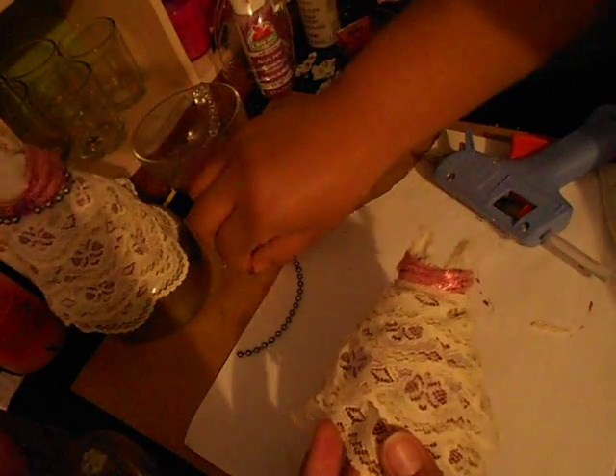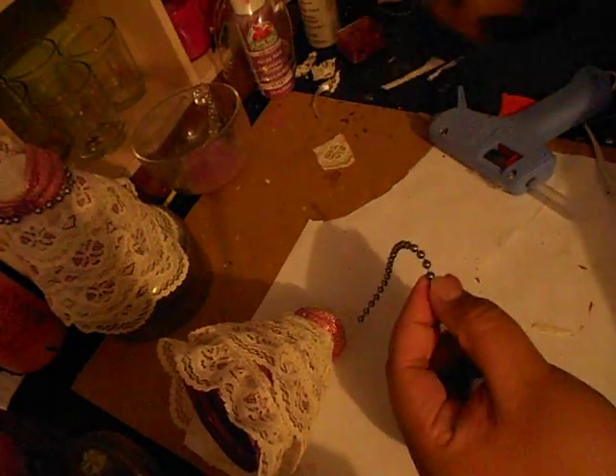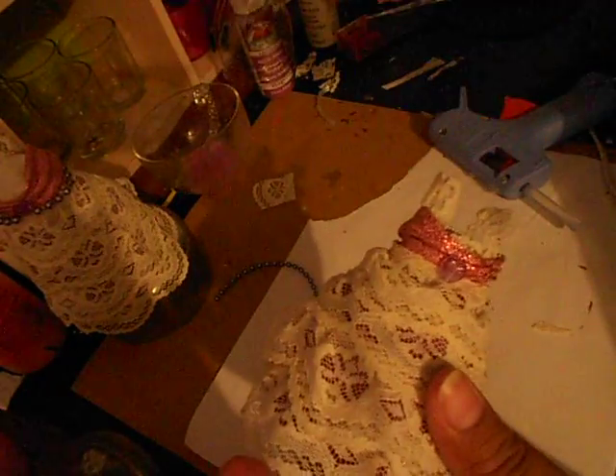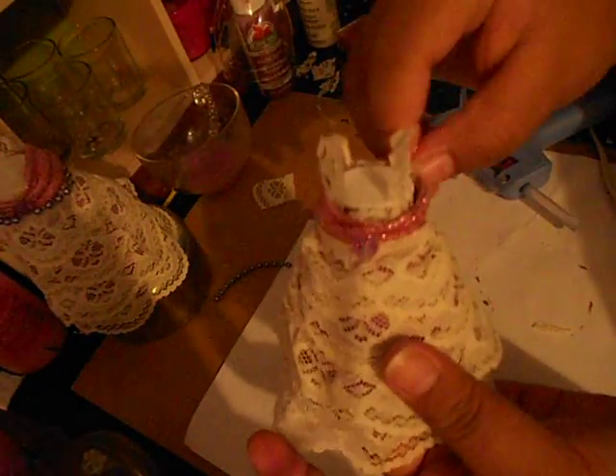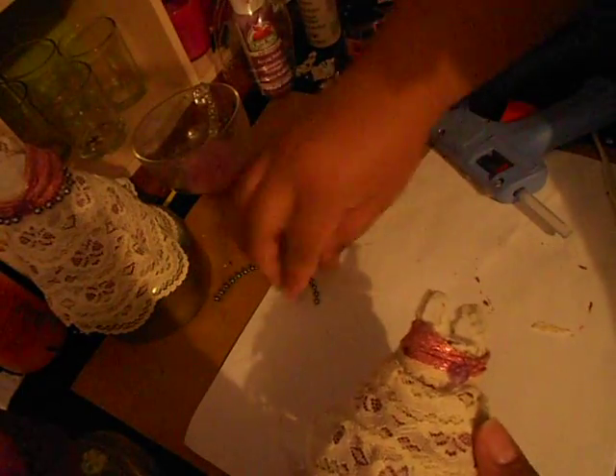This is the front with a little lace sticking up. You can leave it like this if you want, but I want to add a little heart in the center — like a little belt or something. Put a tiny dot of glue and place the heart right there. Then you can add some beaded trim, go around, and cut that off. I'm trying to go as fast as I can but this takes a while when I'm explaining and doing at the same time.